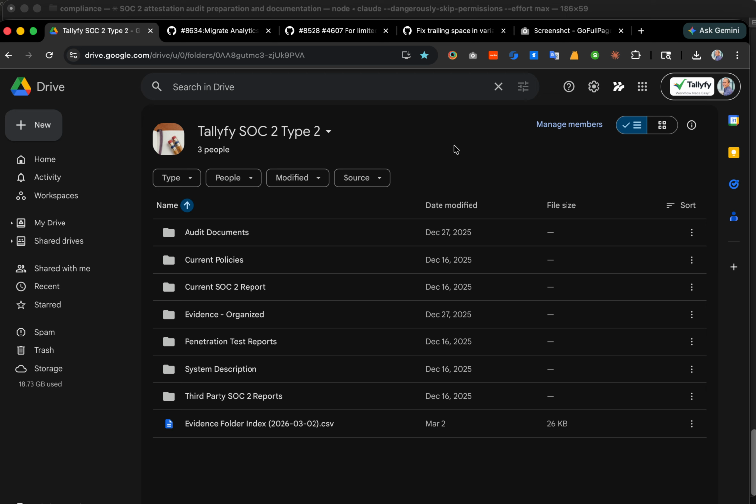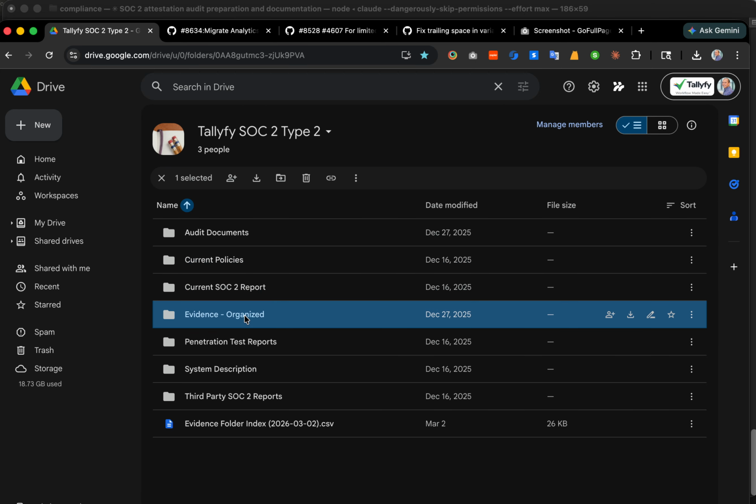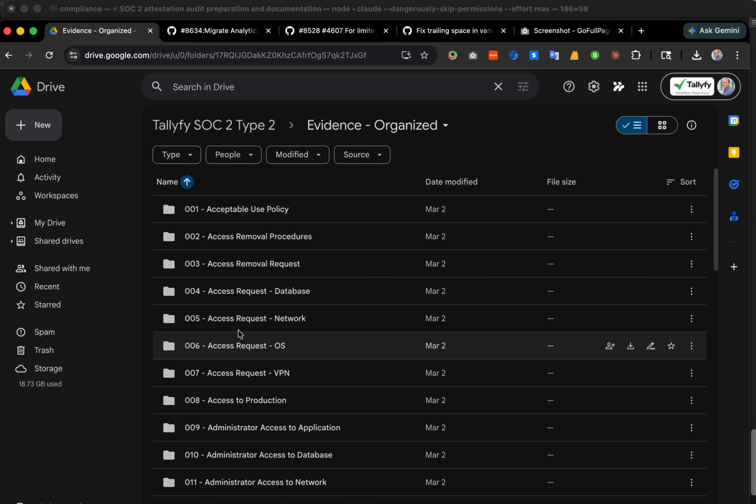So just to remind you, this is not using any kind of SOC 2 software of any kind. It's mostly the brain of all this is Claude. On my screen here, I've got my Google Drive share, and this is the actual automatically exported share which Claude has arranged that dumps onto Google Drive, and the auditor is invited to this share so they can see all evidence items neatly organized.